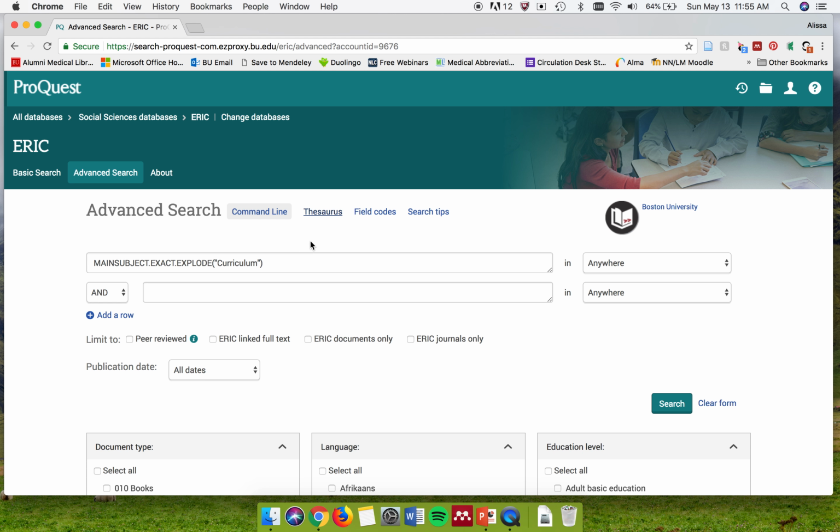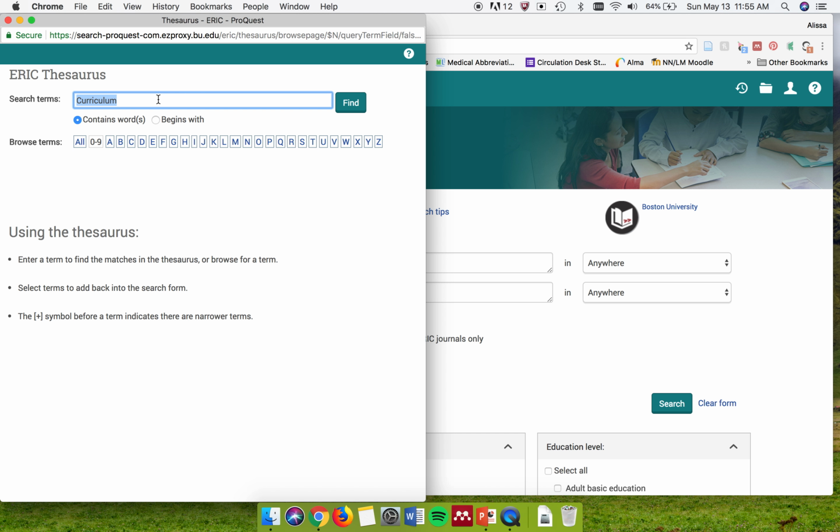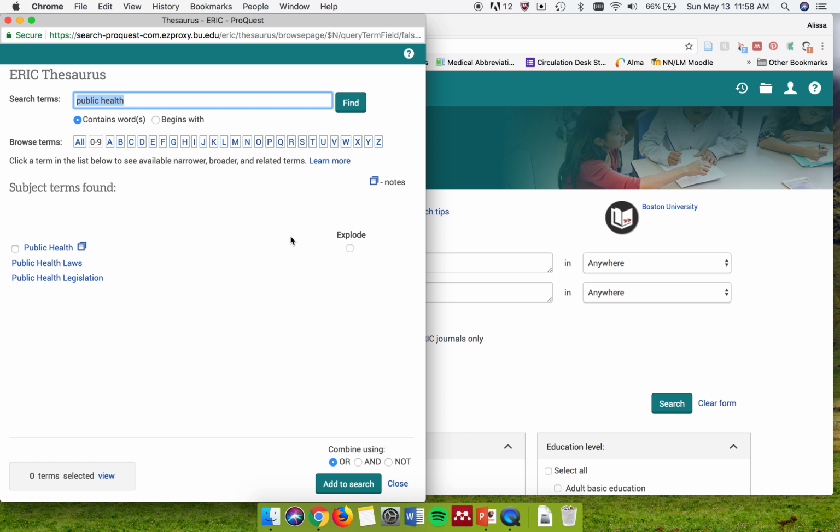I'm going to go ahead and go directly back to the thesaurus here and add in our term for public health. Just as before, I'm going to do a search for public health in the search box and click Find. I can see my term for public health right at the top, and so what I'm going to do is choose Explode again. As I mentioned before, we want to make each term as broad as possible because we are going to narrow them down significantly when we combine them together. So with this, I'm going to go ahead and click on Explode.